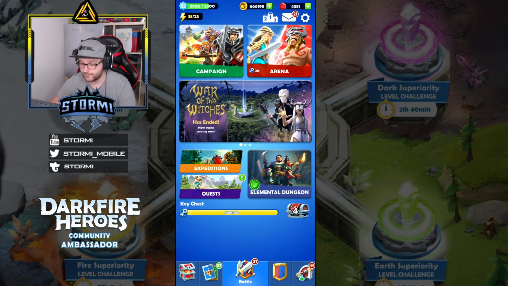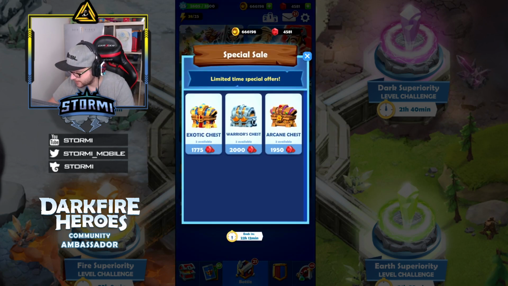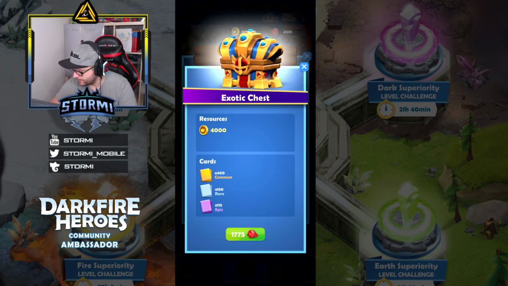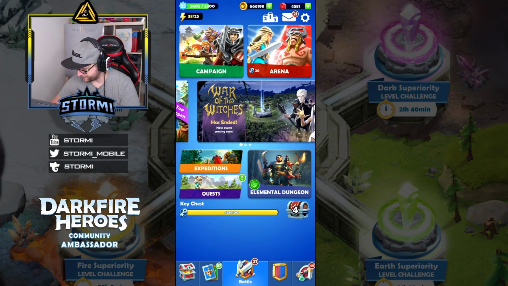Before we start with the event, we will have a look at the special sale. There's again the special sale with an exotic chest, warrior's chest and an arcane chest, and you are allowed to purchase 2 of each, and I will not go for them, as for sure an exotic chest might be quite good with the 400 common cards, 150 rare and 115 epic. Especially the epics are quite nice, but I will save my gems this time.